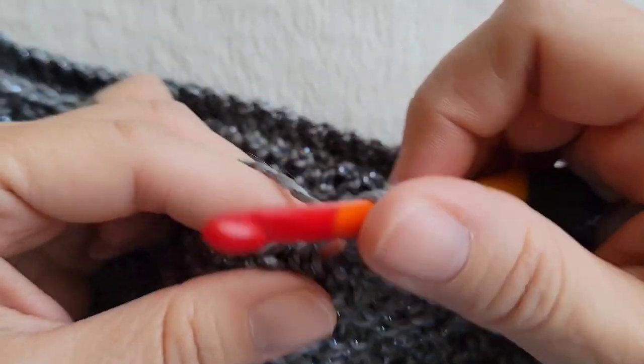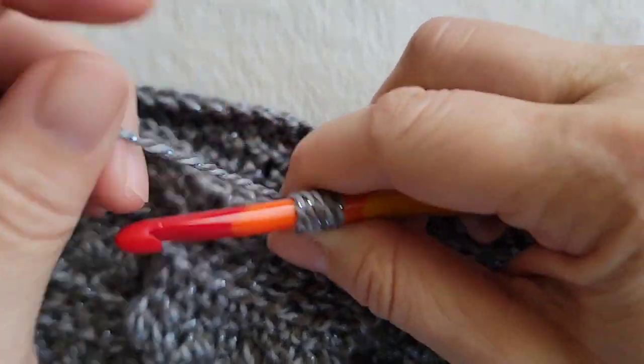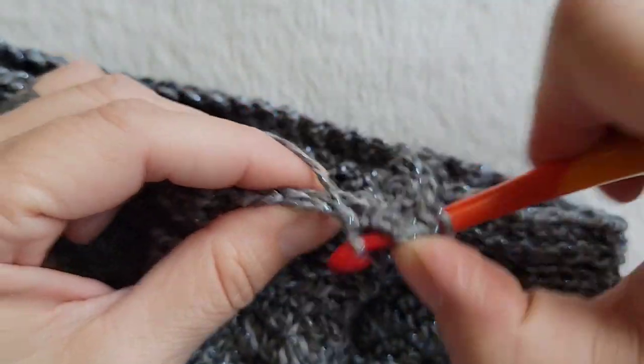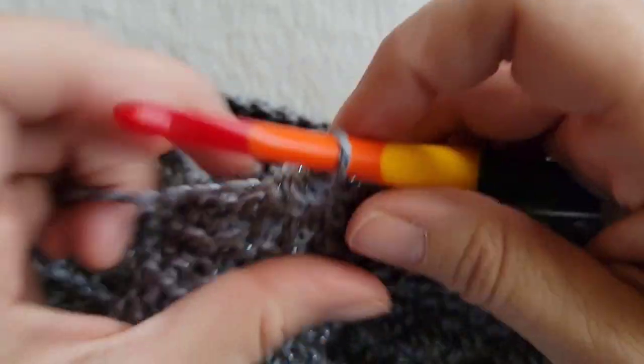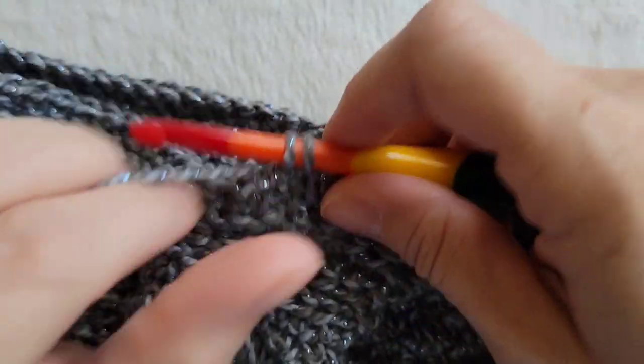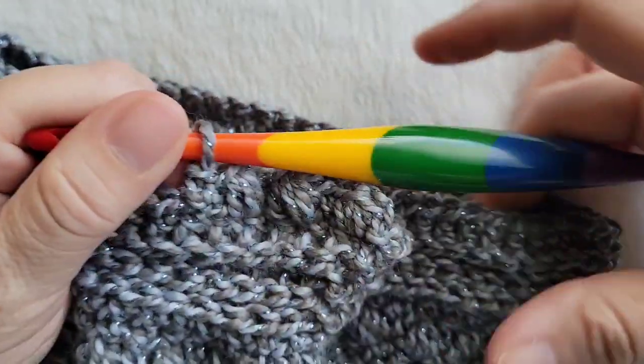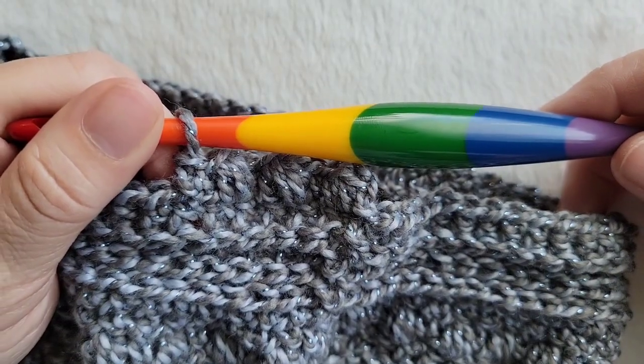Puff stitch, close that up, and single crochet. And finish doing that all the way around, and I will meet you at the end of the round.